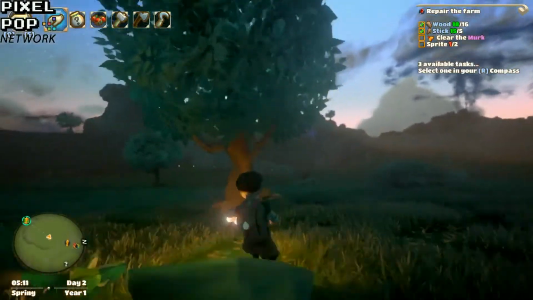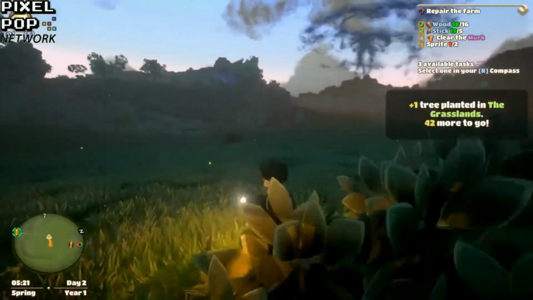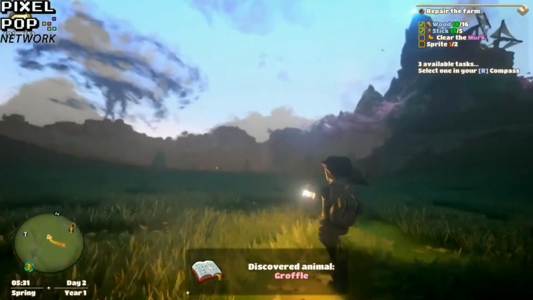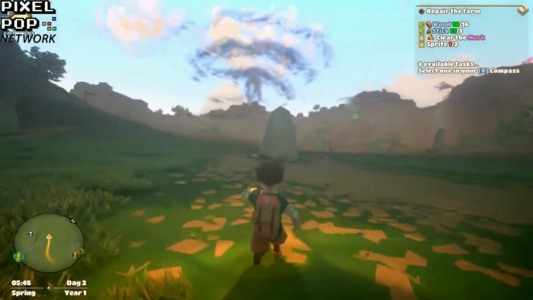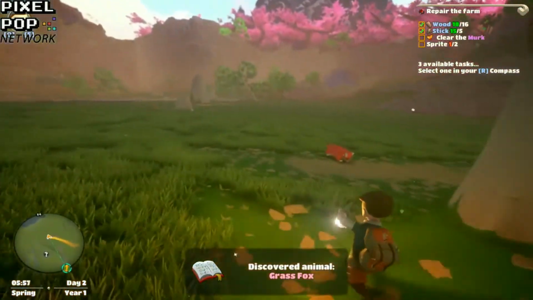Right, we have wood. Away we go. Absolutely gorgeous game. Day and night cycle. So in the bottom left there, under my minimap, you'll also see the time, season, day and year. I'm well into year two in my main game.